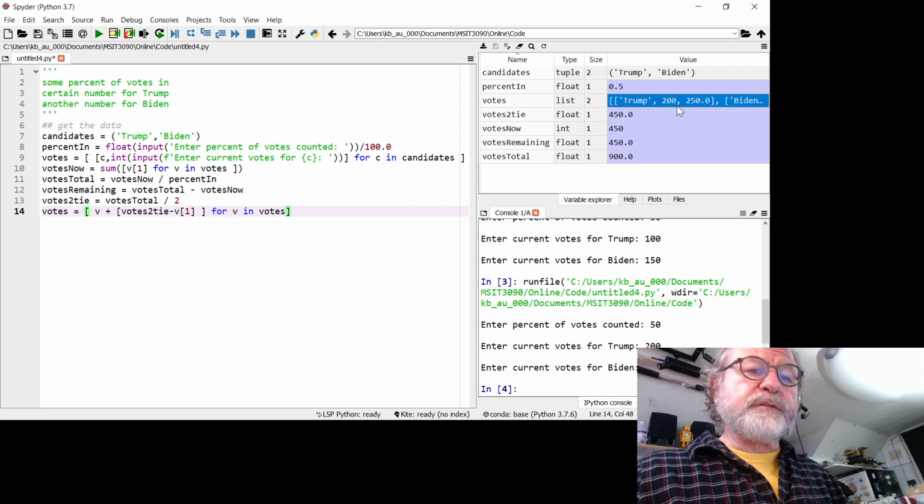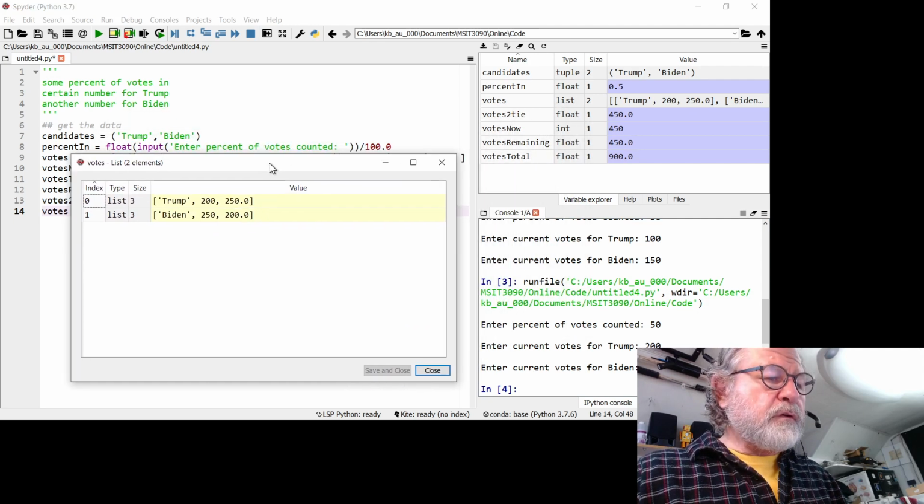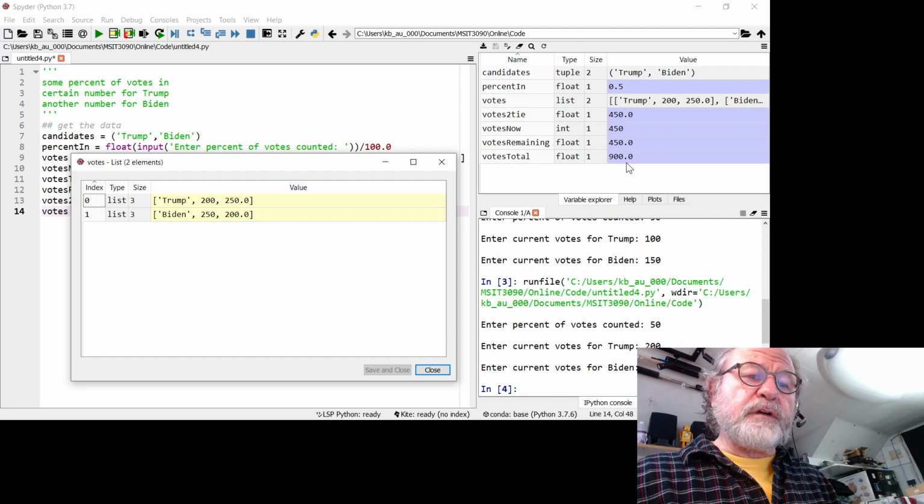Here's our votes structure, and so the number of votes now is 450. The votes remaining would be another 450 because the votes total is 900.